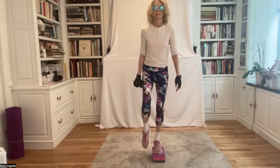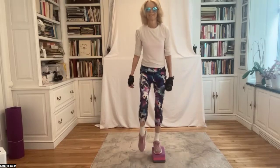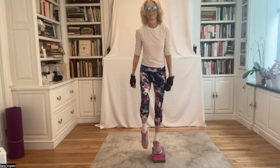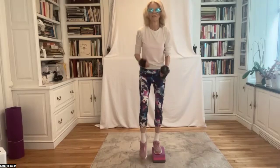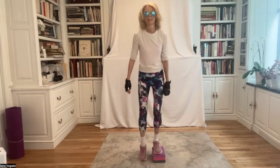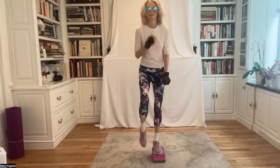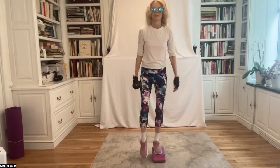And hold. Hold. Change your leg. Down and up. Down. Lift. Two, three, four, five, six, seven, eight. Keep going. Five, six, seven, eight, change your arm. Two, three, four, five, six, seven, eight, change your hands. One, other weight, so the weight goes in your other hand. Change again. One, two, three, four, change your weight. One, two, three, four, change your weight.